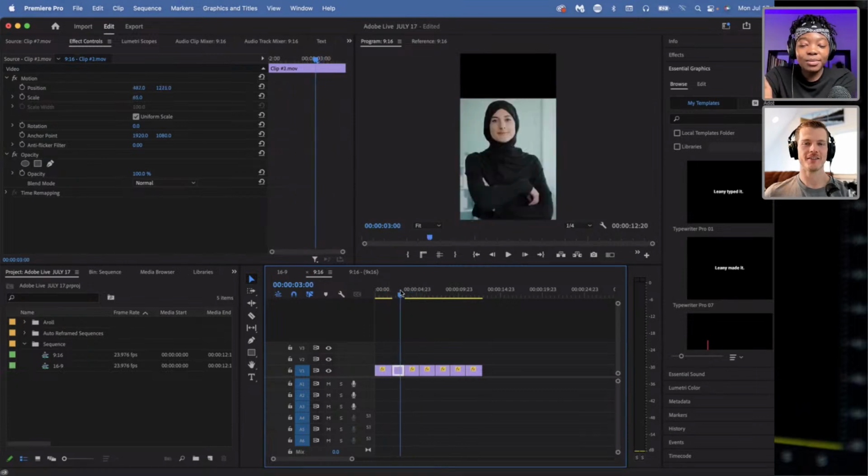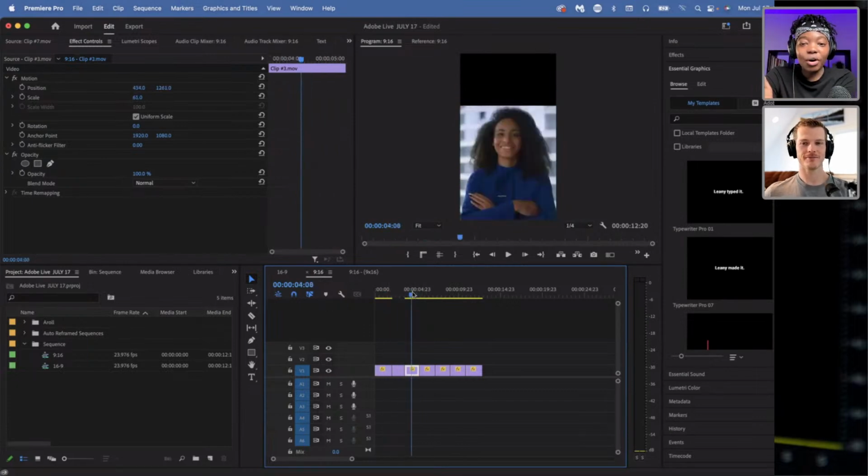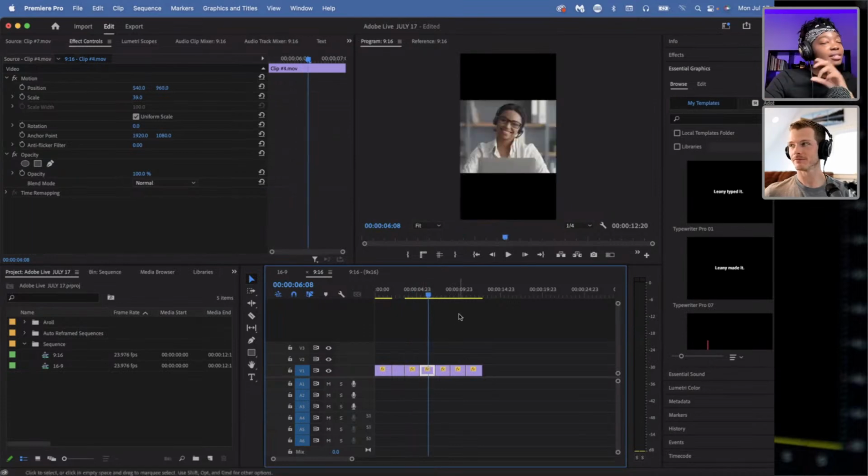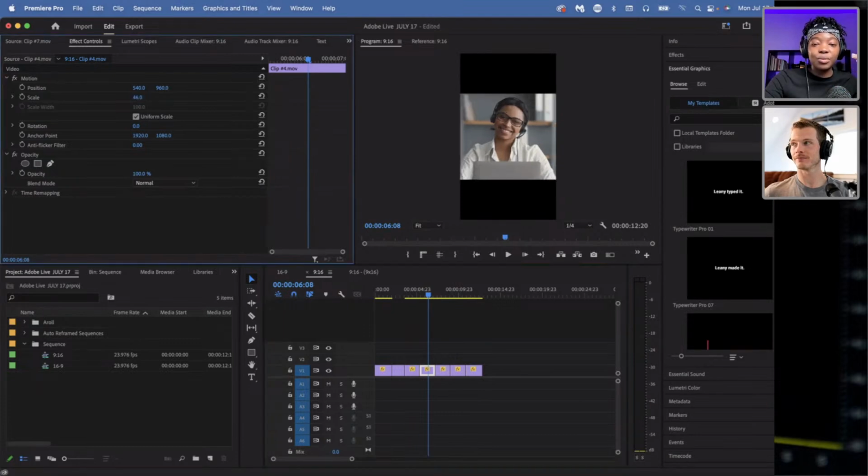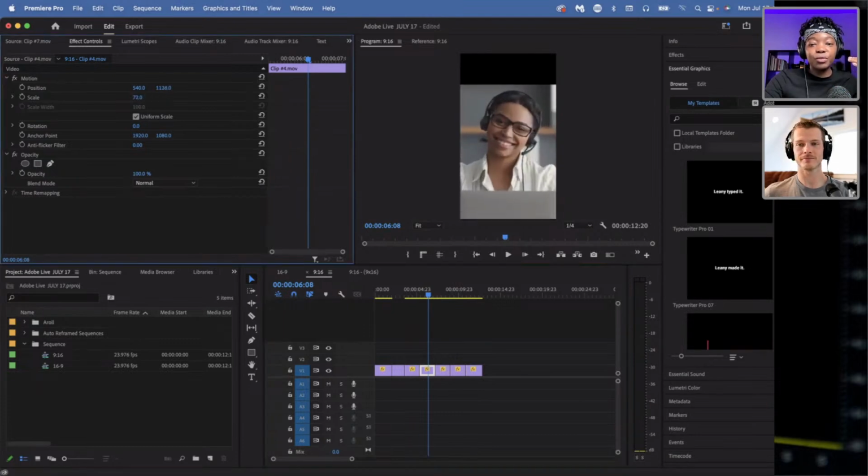With these first three clips, they're all folding their arms, right? And what we really want to see is the space these ladies are in, because that gives us context and adds to their individual stories. Now, with this fourth clip, she's in some form of a call center or working from home. We're not too sure. If we do the exact same thing as with the first three clips, zooming in and moving her to the bottom of the frame, we'd only generate the top of her video, and we lose the context that she's at a computer, right? So we're not going to do the same thing for this one.